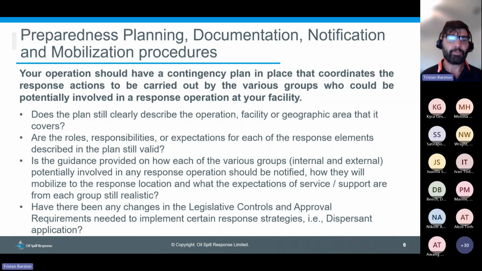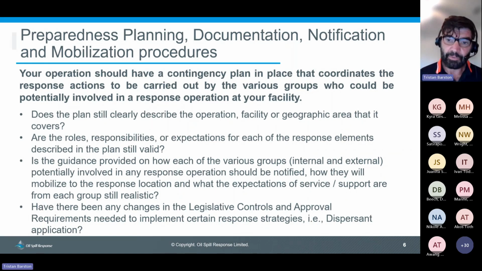We want to make sure that we are communicating correctly with the organization, that they understand exactly what it is we expect them to do, and we have a realistic time frame for them to do that.